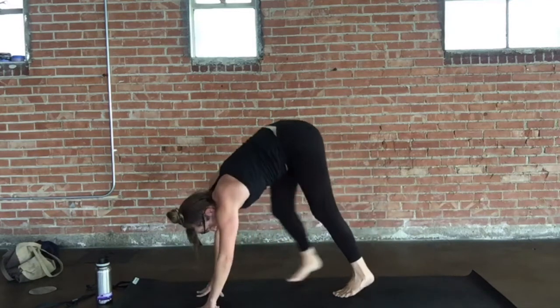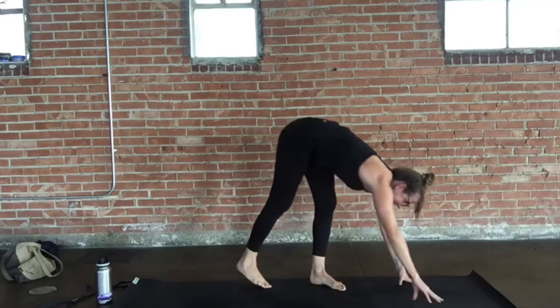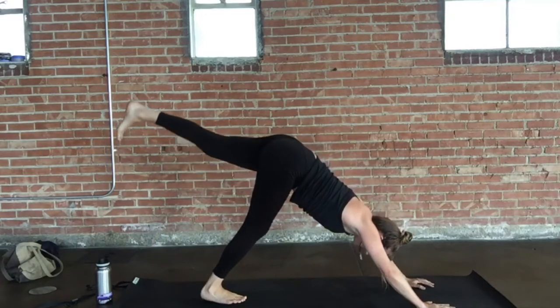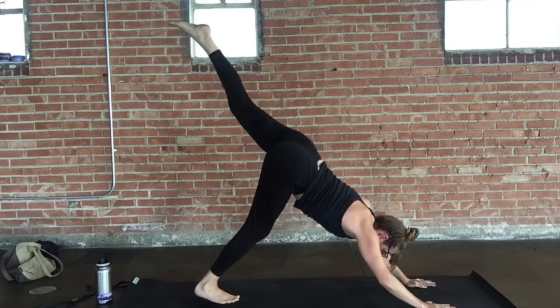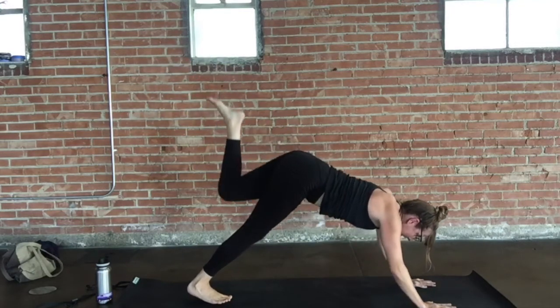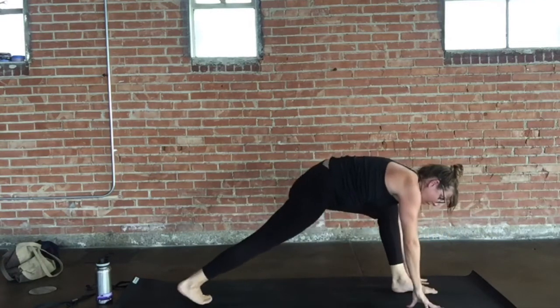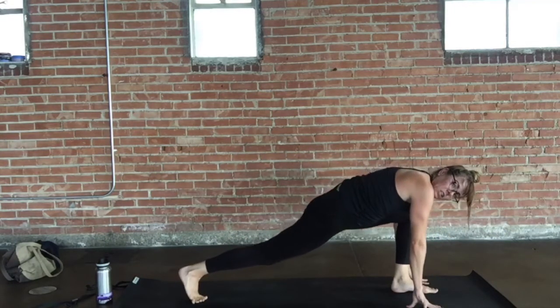And as you feel ready, we'll start to take that series on the other side. So we'll inhale to extend the left leg up and back. Nice and slow, exhale, left foot steps forward. And we'll pause here, feeling into this low lunge.